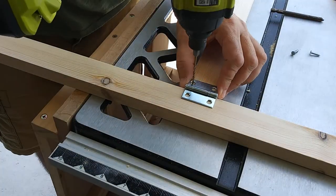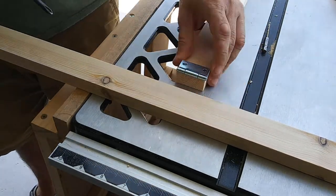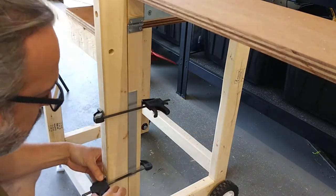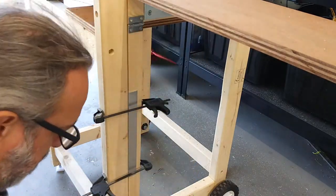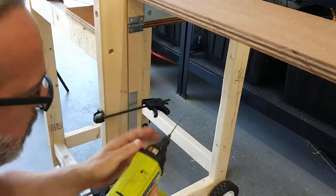With both wings installed, we can now install our holding stick, which is kind of simple, nothing but a stick and a hinge. If you notice here, I am using a 1/16 aluminum L, and that is to give it a little bit of a gap so it's not rubbing onto the vertical upright. Pretty straightforward part of the installation.